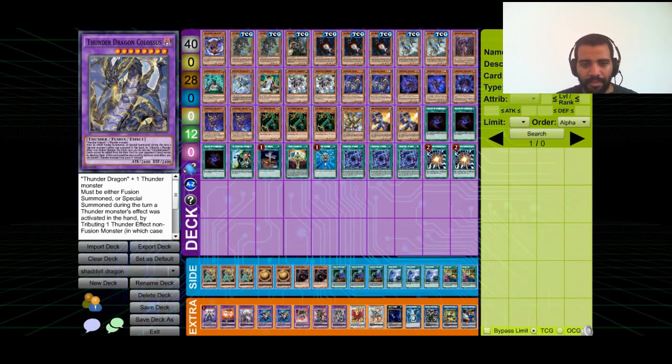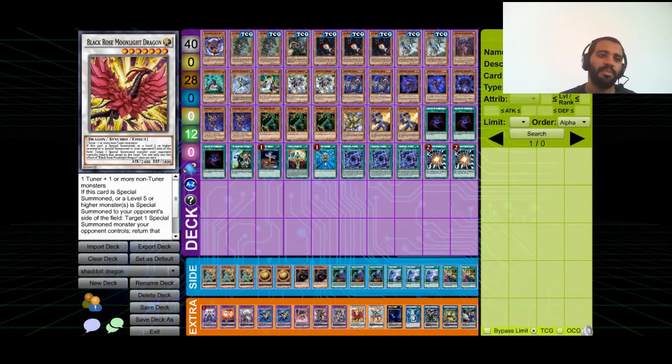Next, we're playing 1 Black Rose Moonlight Dragon. I would have run Black Rose Dragon itself, but because I believe that the format is mostly void spam, I'd rather put this card in, because it gets rid of a monster in the extra deck that can be really a big pain in the ass, like a Colossus or a Titan in certain cases. So it's a good card to have because it doesn't destroy the card.